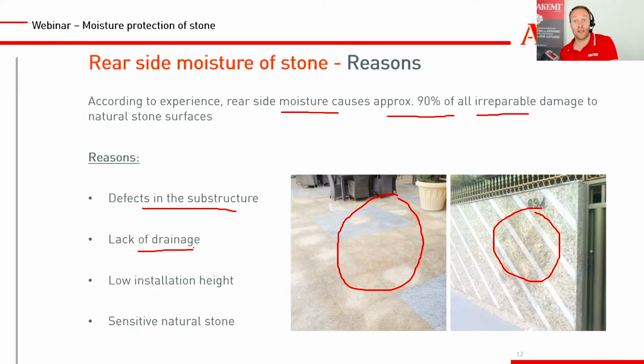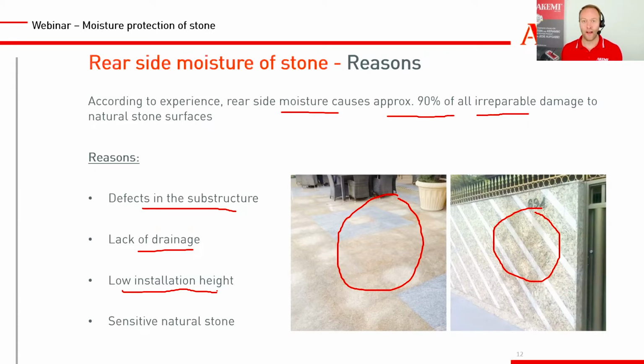Maybe there is one installed, but it was not installed properly, or it was filled up with some leaves or some other stone particles, so it cannot work properly. Maybe in some areas you cannot do any drainage system. We have maybe a low installation height, so it's just not possible to do some drainage to get rid of the rainwater, for example, or other humidity.